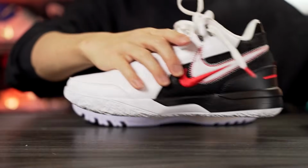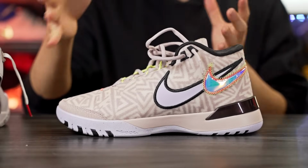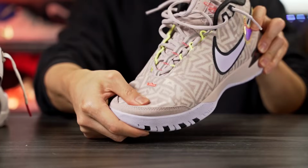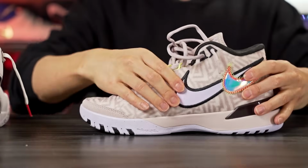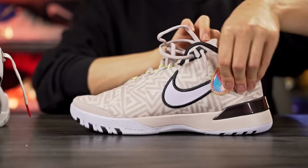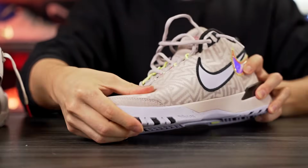And now moving on to the support and lockdown, right? So I think they did a good job in combining the uppers from this shoe and this shoe and making it soft in the right places, but also supportive in the right places, right? So like I said, it's pretty dang soft, very similar to this here in the toe box, but here in the midfoot, very, very supportive feeling, right? And especially here in the ankle area, which I think is a little bit too much. But here in the forefoot, this material does feel pretty dang supportive.